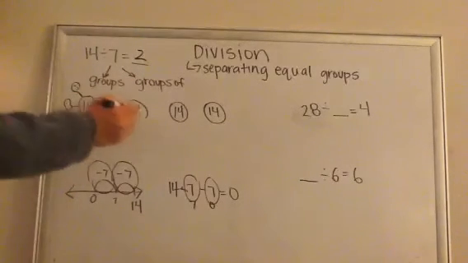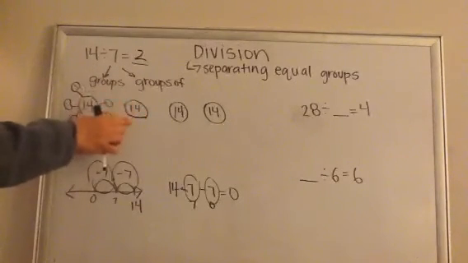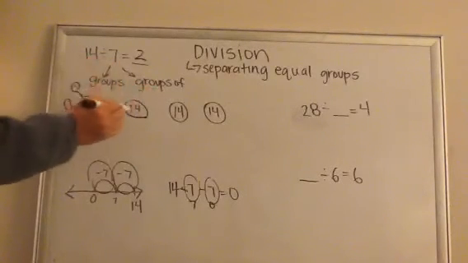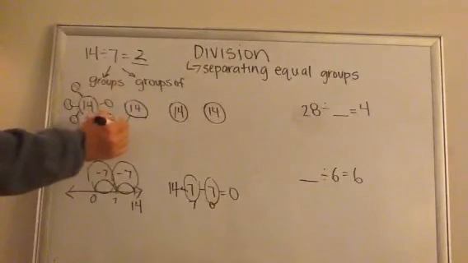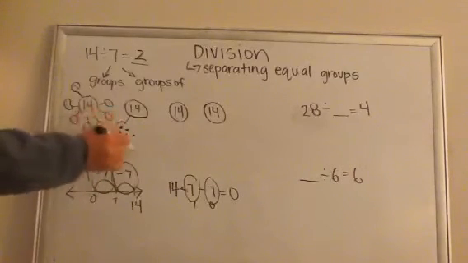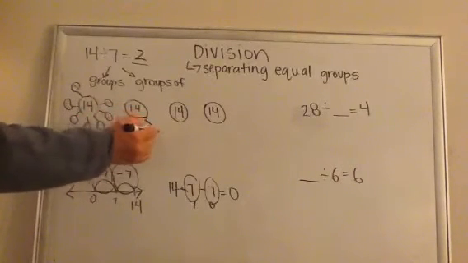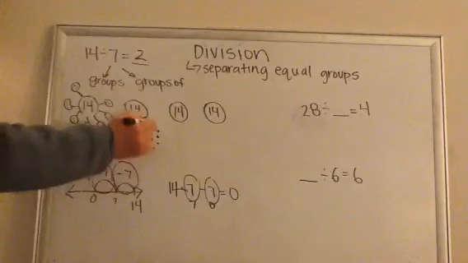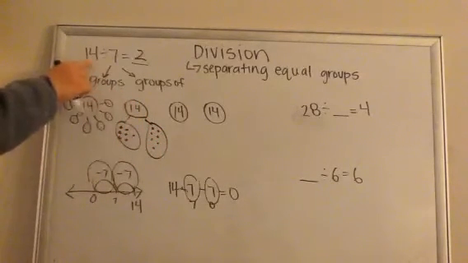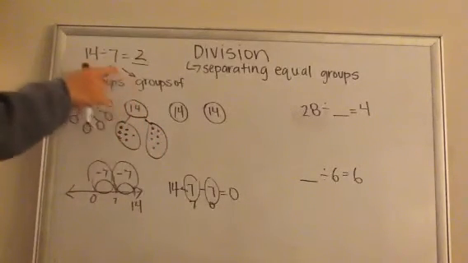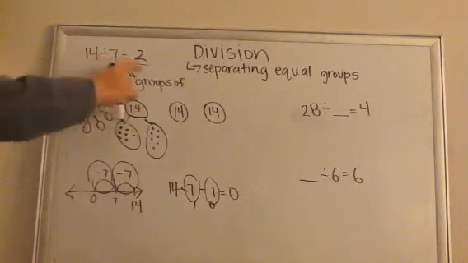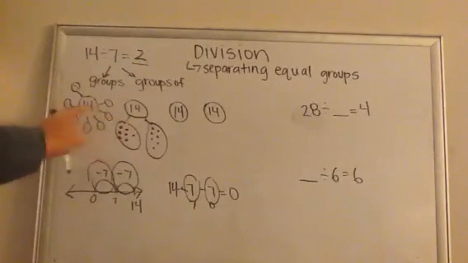All right, now look at it differently. There's 14 gummy bears, and I want to put them into groups of 7. That means I go like this. There's one group of 7, but I still have gummy bears. Let me try another one. Oh, 7 and 7 is 14. I could take 14 gummy bears and put them into groups of 7 2 times. Same numbers, but different situations.